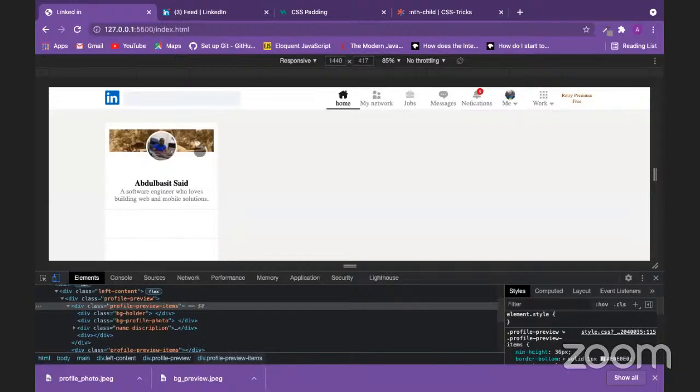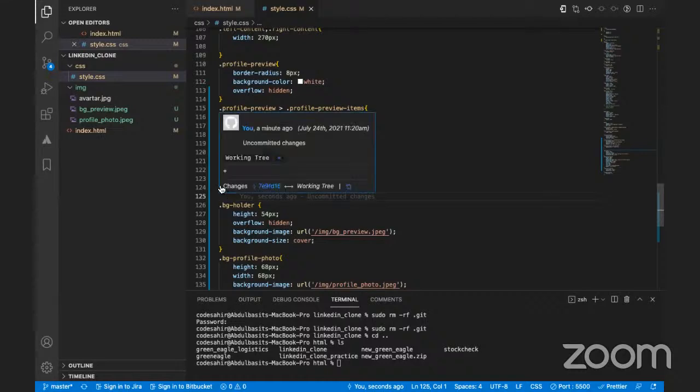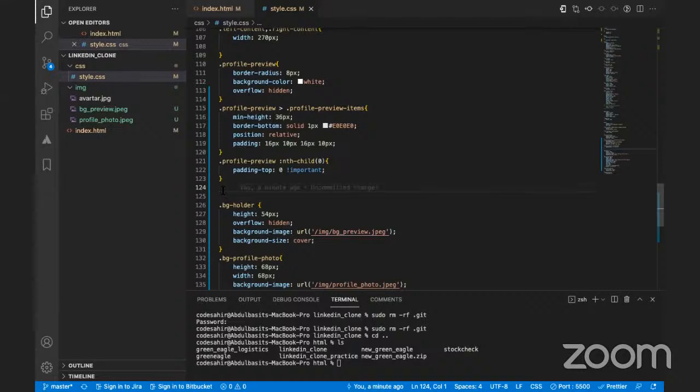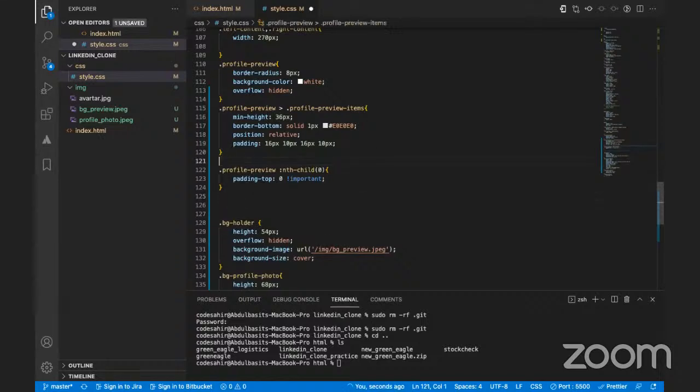It didn't work. So the next easiest solution for us is to just create an extra class and maybe call it no padding top or something. That's just a hack. I will eventually try to get back to see if I could fix this one, if I remember. So just to save time, this isn't a real project. And even if it's a real project, sometimes you just need to save time and maybe write comments, maybe write a to-do.